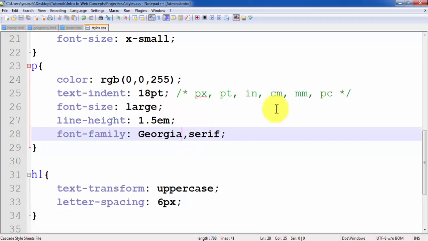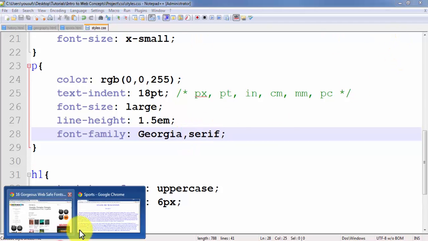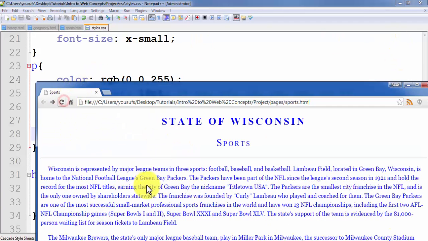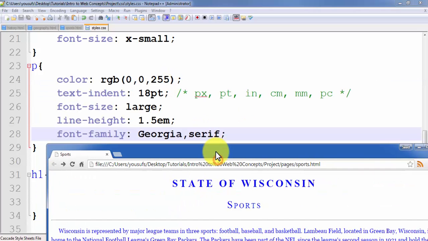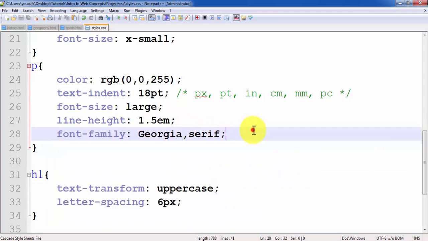So Georgia is a bit of a specific one as compared to serif. So here you can see that this is Georgia, the Georgia font. So if the Georgia font is not available to the browser, then it is going to fall back to serif, which is the default font. So that's how you can be controlling the look and feel. And you're not limited to 2. You can actually be listing 3 or maybe more fonts based on whatever your choice is.